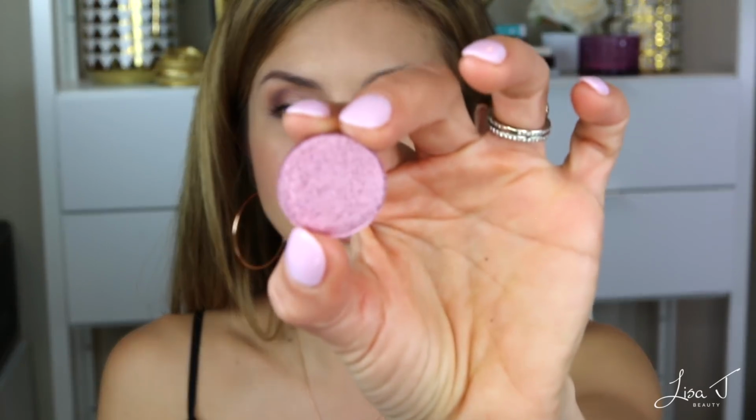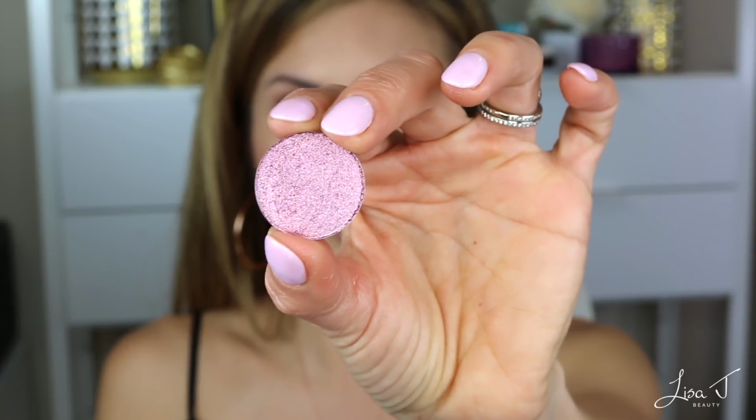Okay, so next I'm gonna go apply some color on my lid, and I'm really excited about this part in the process because this color is stunning. It is so beautiful. Let me pull it out so I can show you. It is the shade Always Yours, and it is stunning. Do you see how beautiful that is? Oh my gosh, okay, let's see what this looks like.